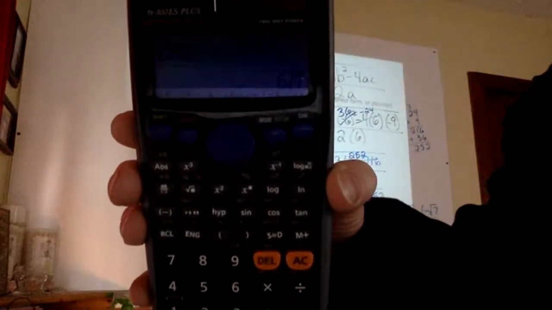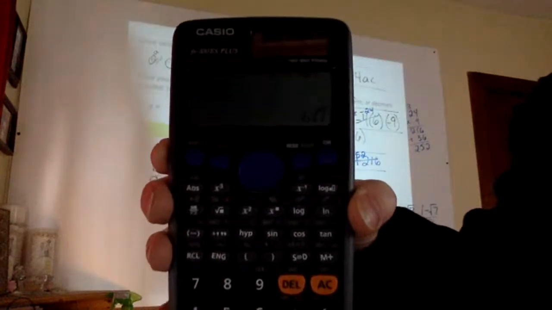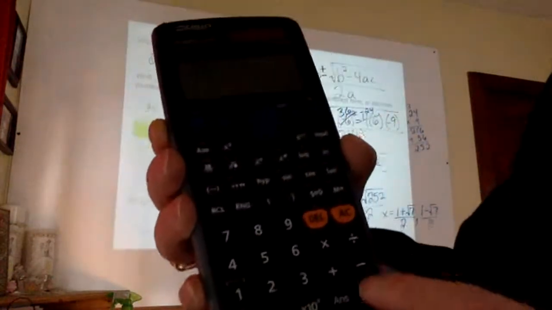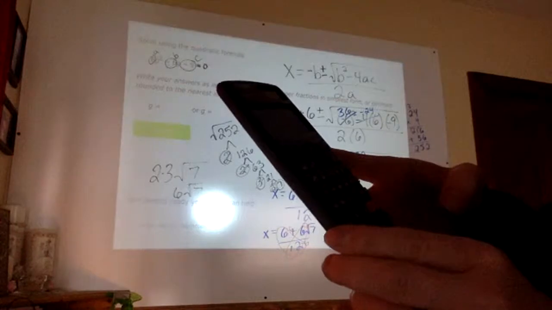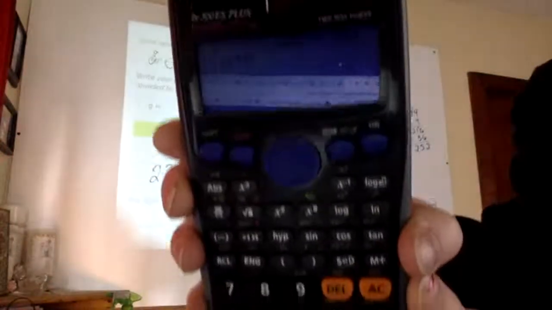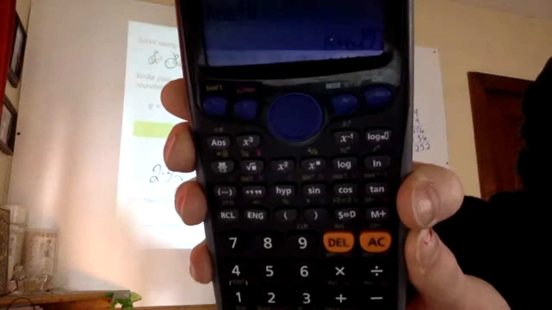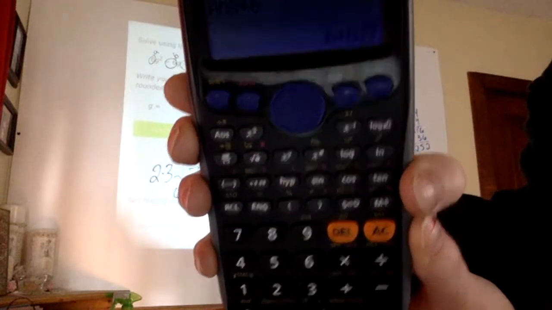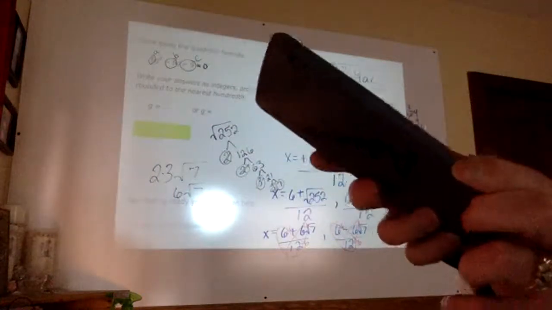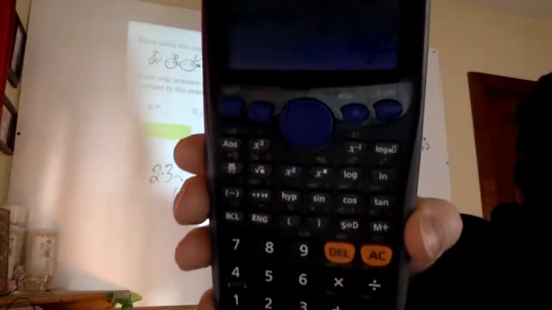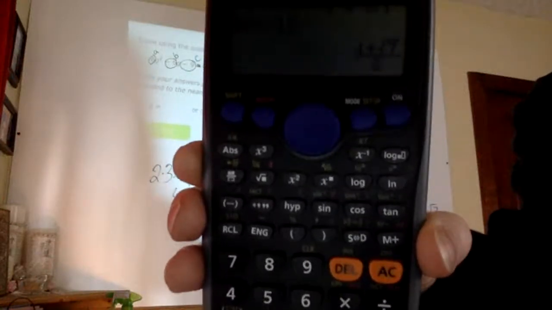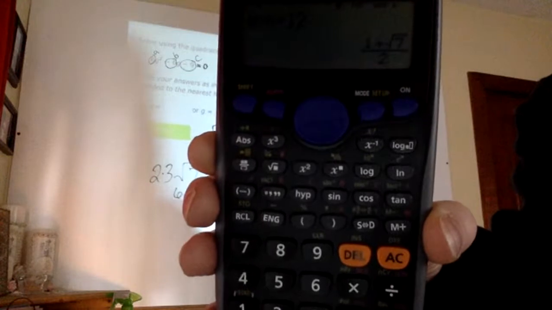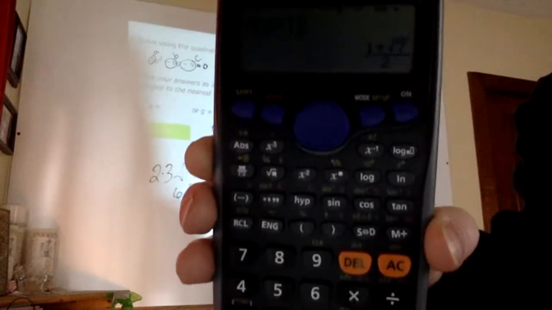So I've got this in here, and let's see, can you see it? I think you can see that. I'm going to add 6 to it. And it gives you this really weird, funny looking thing that is the exact form. That's okay. I'm going to divide by 12. Again, it gives me this weird, funny looking thing, which is really amazing. That is like exactly what we had when we simplified it down. So remember how I told you, this is the calculator you're going to want, because this one will actually simplify it down for you and leave it in exact form.